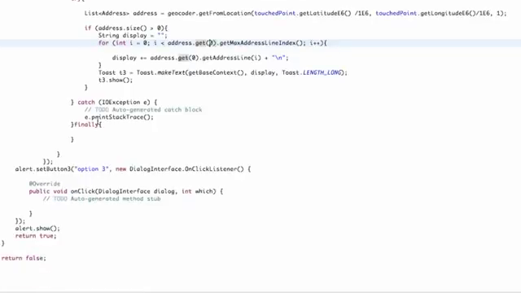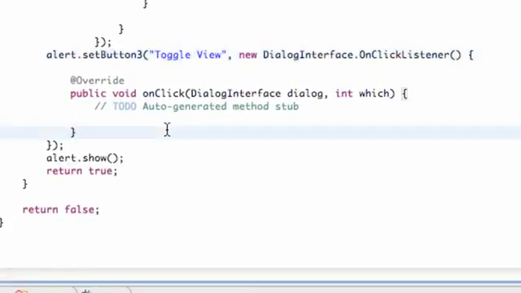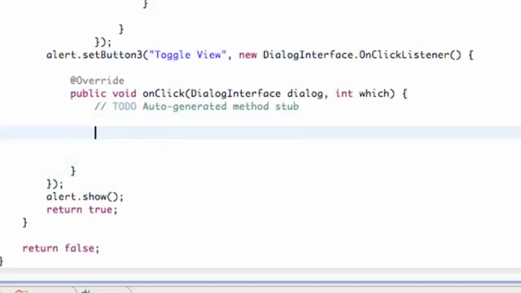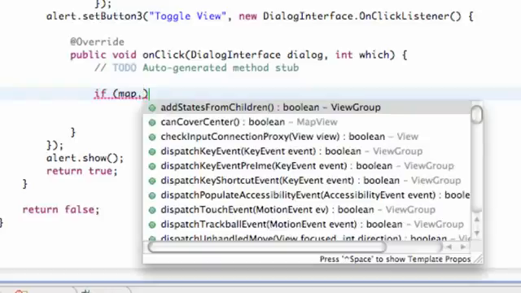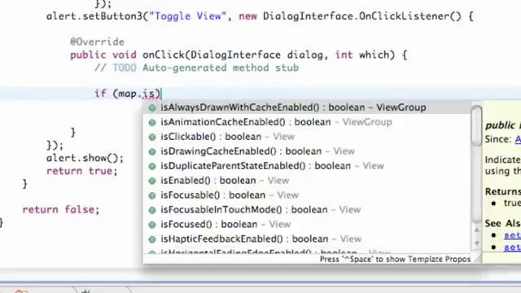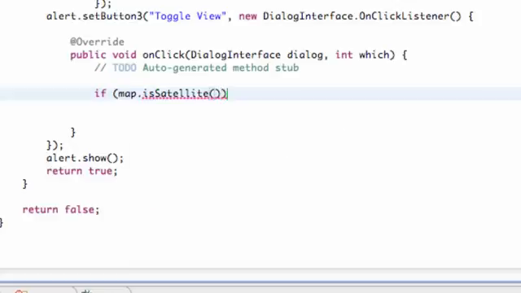In this tutorial, we're going to set up our third button. We still haven't set up our first one, but we'll get to that. We're going to say toggle view, and what we're going to do is toggle between the satellite view and the street view. Within this toggle view we set up a quick if statement, and we refer back to our map view, which we called map. We're going to say is satellite or is street view, however you want to do it.